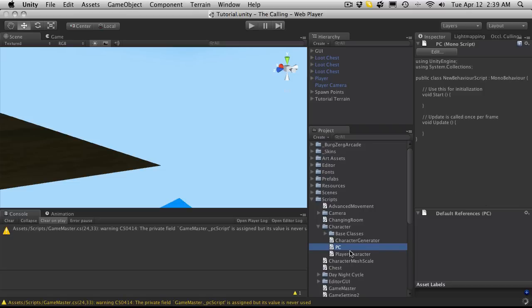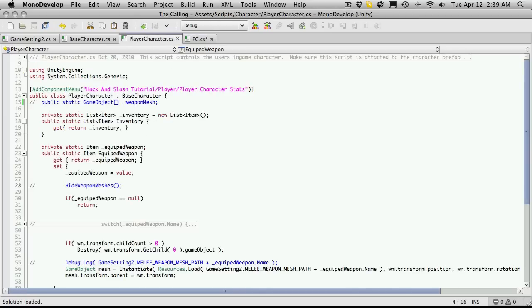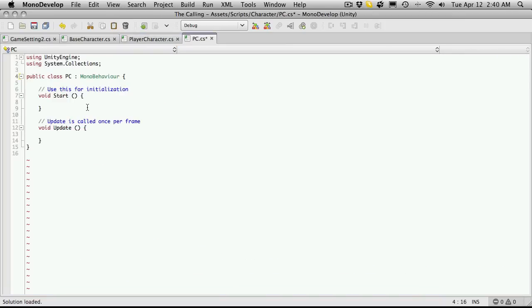Now, we'll eventually, after we get it all up and functioning the exact same as our player character script, go ahead and rename it to player character. But for now, I want it to be named something different. So I can go in and later just take out the player character class out of our game and see where all the references are in my game so far, because I'll get a lot of errors when I do that. So I can actually go in and say, okay, here's where my errors are and here's where I want to go. Instead of getting a reference to the player character, just use the static instance. Hopefully that makes a little sense.